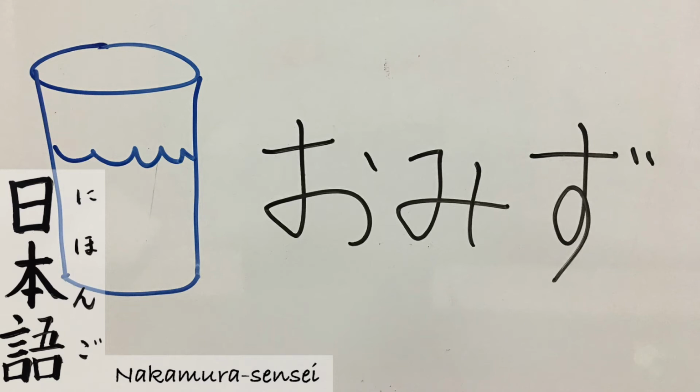6番 soba. So. Ba. Soba. Those are the thin noodles that are kind of gray brownish in color.